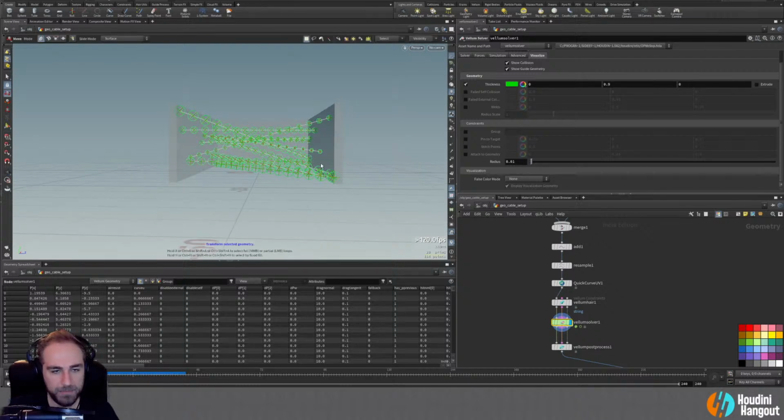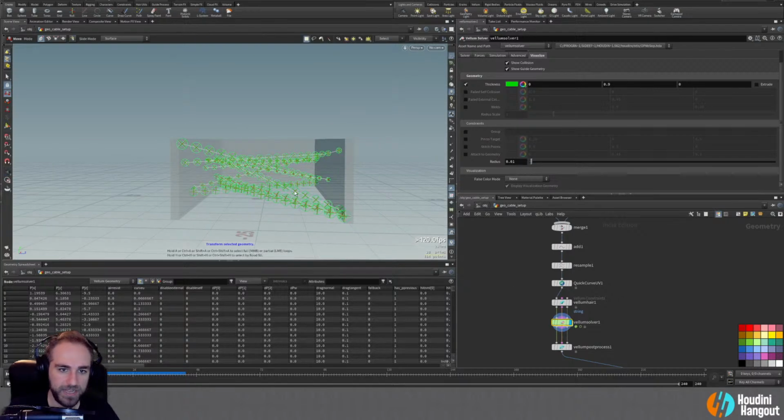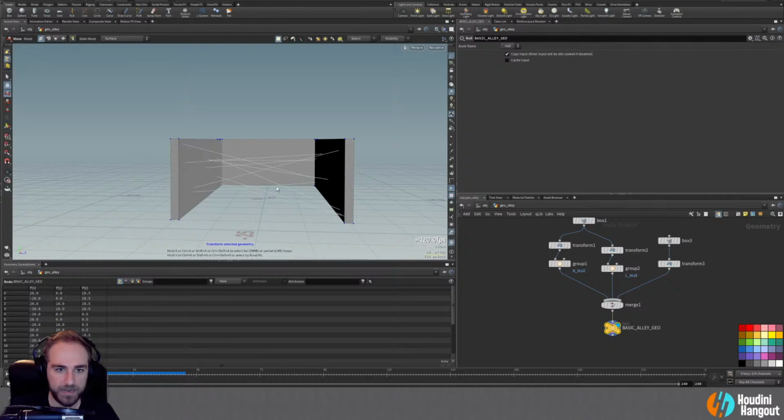I am actually thinking that this is going to want to be taller. I think we're going to want to make this a much taller thing so that this can kind of all live in a better space. So what I'm going to do is I'm just going to kind of go back up to this alley setup here and just tweak this a bit. So let's go back to hide. We don't want to see all that stuff get calculated again.